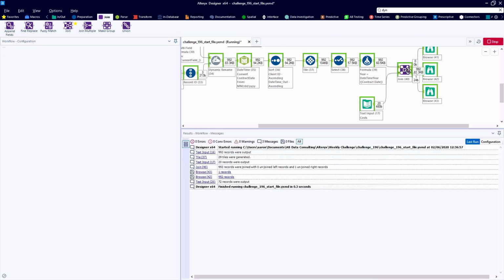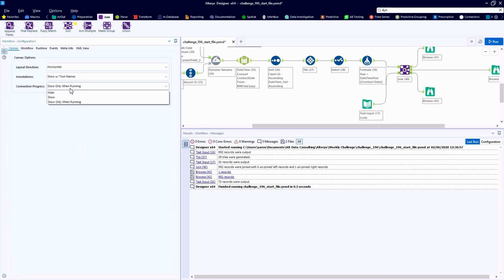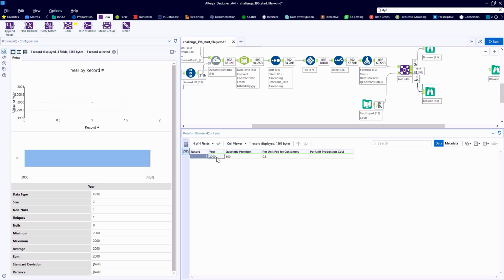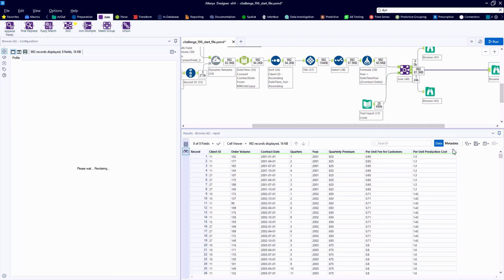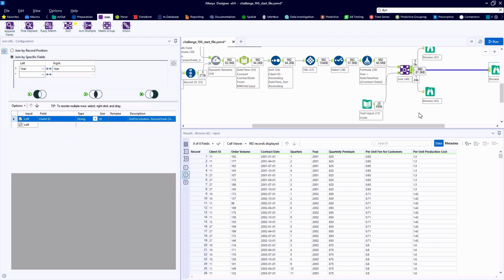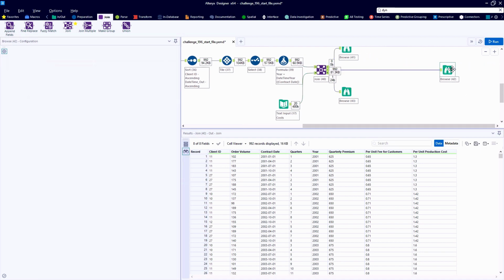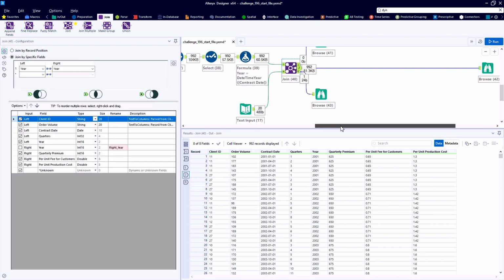Now, just to ensure that none of our records are falling out of the join, I'm going to turn the connection progress on to show, and each of our 992 data points has found a match, and it looks like there's one record from our cost data table that's falling out from the year 2000. So just as a quick sanity check to make sure no important information is falling out, I'm going to look at the browse for the join data, and it looks like the first year is 2001. So the year 2000 is not present in the data table, but that would be expected because really the first data point for our clients begins in 2001.